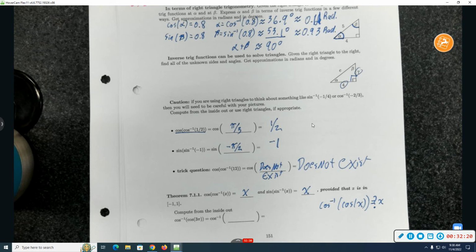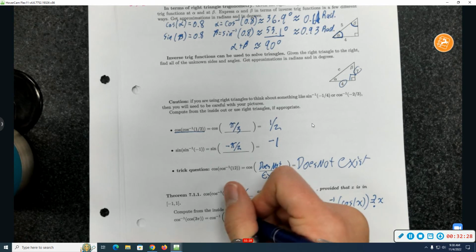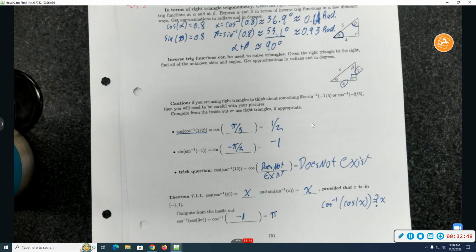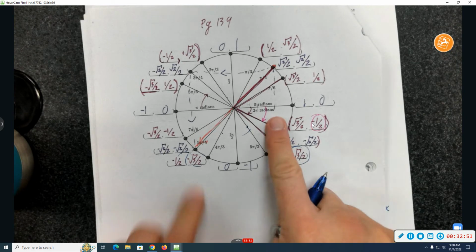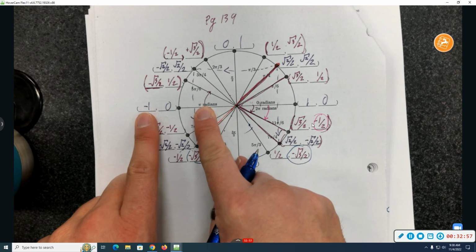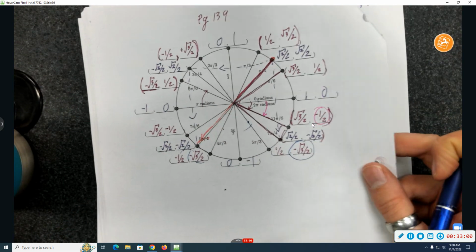Let's compute the inverse cosine of the cosine of 3 pi. So first things first, what's the cosine of 3 pi? Negative 1. Right, it's 1 pi, 2 pi, 3 pi, negative 1. What's the inverse cosine of negative 1? It's pi. Right, so look at the unit circle. Do you see an angle where cosine is negative 1? Yeah, it's pi. And pi is between 0 and pi because it was inclusive.